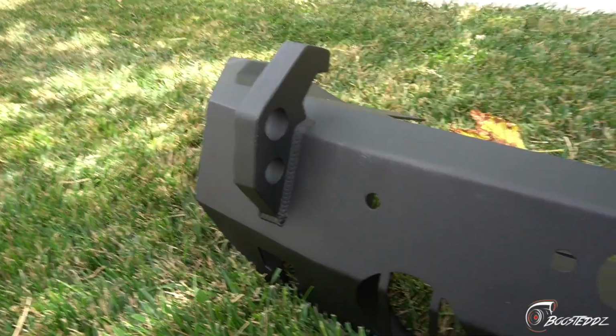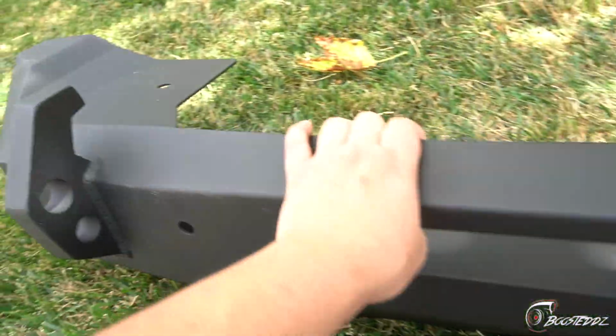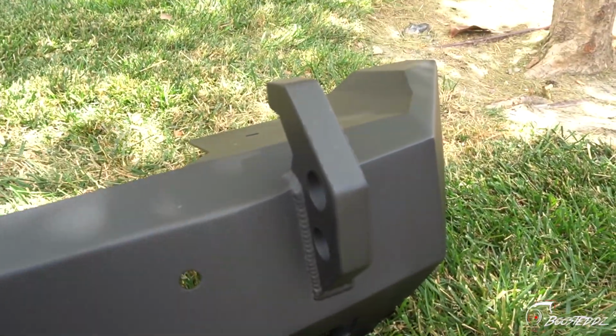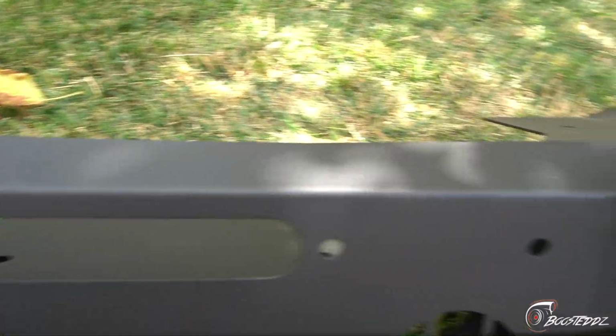This is the front bumper I ended up going with. It's actually a front stubby with a winch plate. I'm not gonna run a winch, but I actually really like this bumper. It's probably the only aftermarket bumper I like.